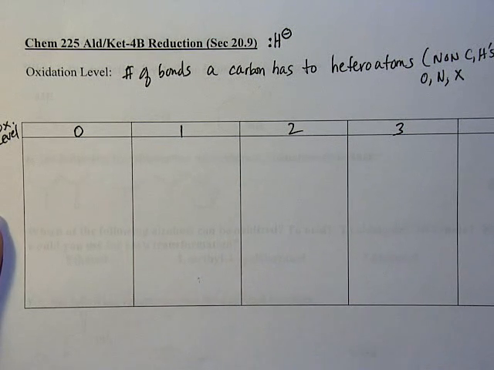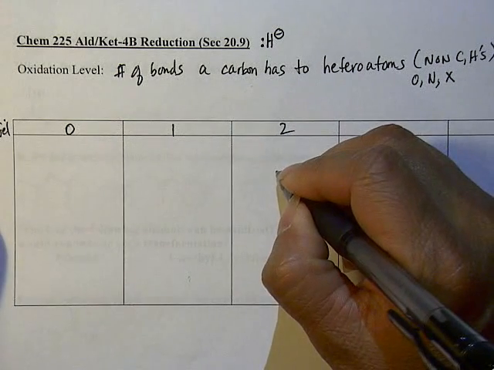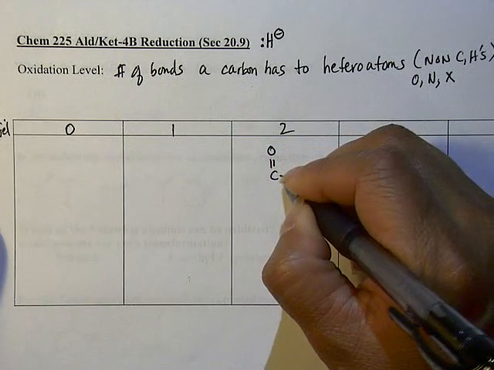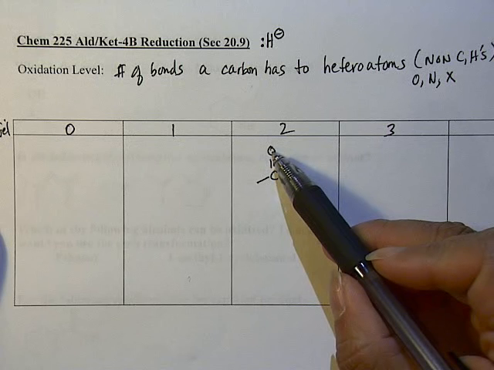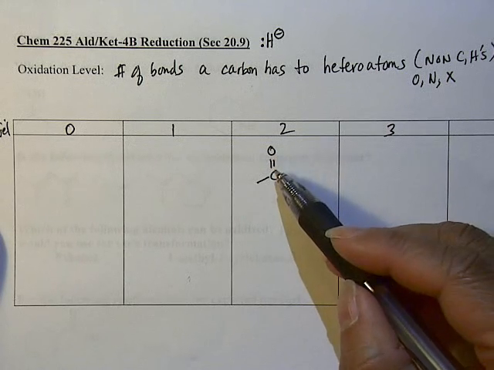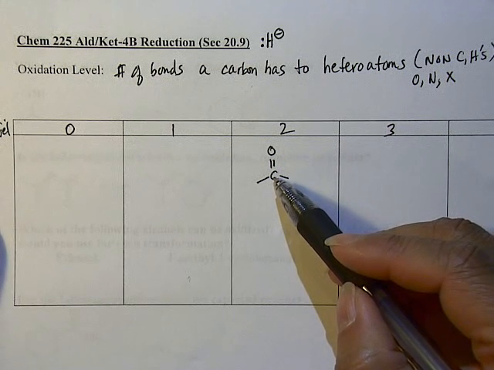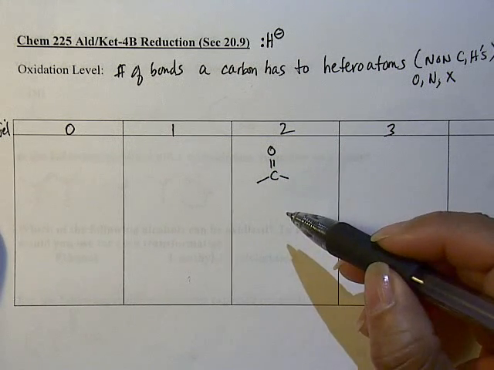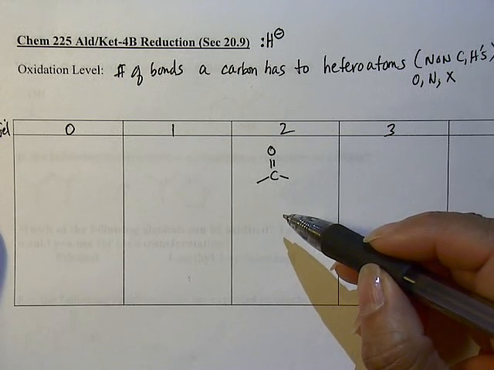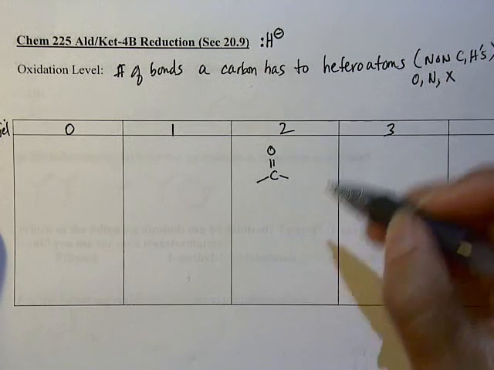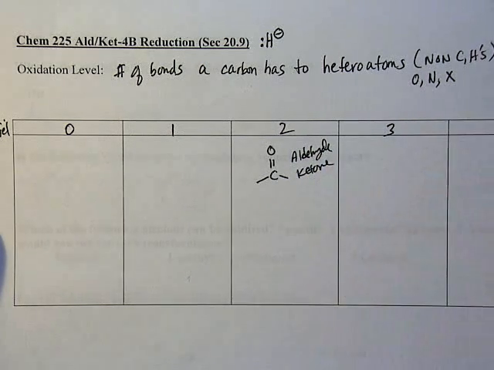All right. So we're studying aldehydes and ketones, and that actually belongs to oxidation level 2, because this carbon has 2 bonds to a heteroatom, which in this case is an oxygen. And by the way, you're looking at specific carbons at a time, and if you have more than one functional group, you're not adding oxidation levels together. So each carbon that has heteroatoms attached to it, you can define its oxidation level at that carbon. All right. So this is where we are at, the aldehyde and ketone chapter.